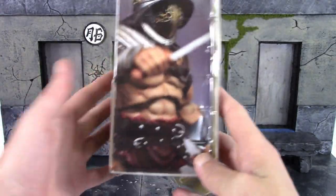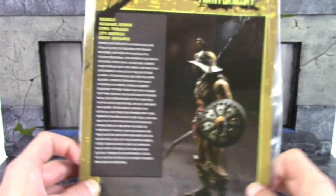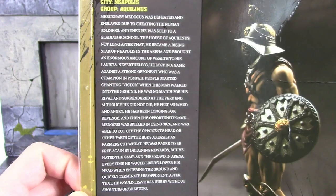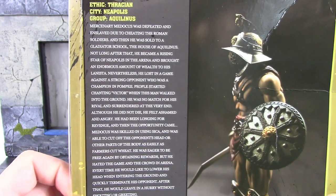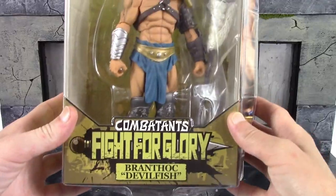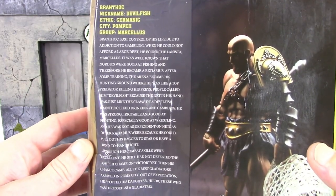There's the other side with a cool image of the figure. There's the bottom. We also do get the Xes Ray Studio logo there as well. And then the back there, we do get another cool image of the figure, and it does have a bio, a very long bio. So if you would like to read Reaper's, you can pause right now and read it on up. And then if you would like to read the bio for Devilfish here, if you can read it, you could pause it now and try to read it on up.